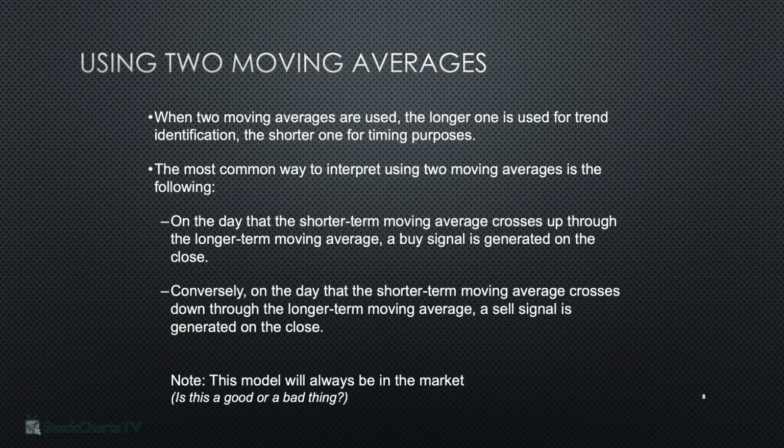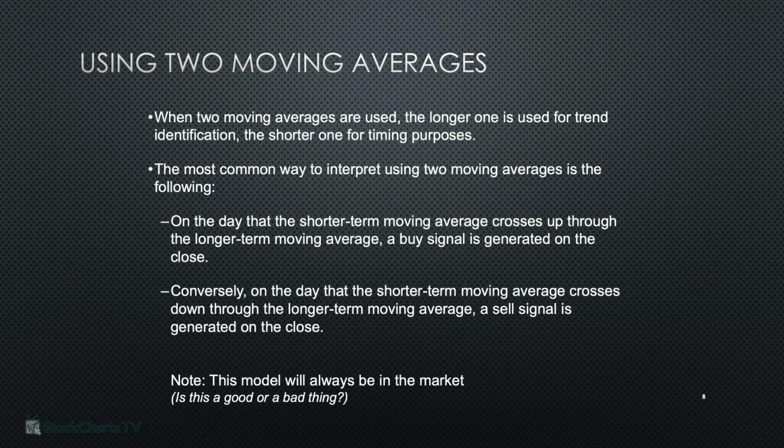So at some point, someone said, hey, let's use two. And generally, we'll use the interpretation that, if you use two, one of them is going to be a shorter time frame than the other. If the shorter term moving average crosses up through the longer term moving average, it's bullish. You get long and you stay long until that shorter term moving average flips down and goes through the longer term one, in which case you get out of your longs and you go short.